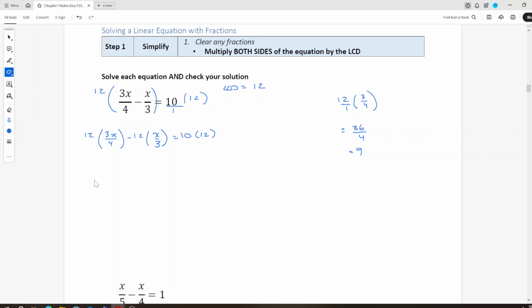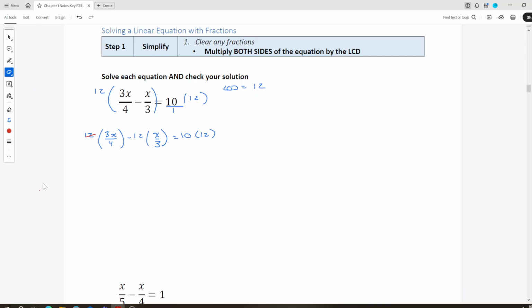But there's a reason we chose 12. We chose 12 because it was a number that all of my denominators would go into. So instead of doing the multiply and then the divide, we could do the division first. We can go 12 divided by 4 is 3. Then I'm left with 3 times 3, which is 9. I get the same answer. So we're choosing a number that all of our denominators will divide evenly into so that we can get rid of our denominators.